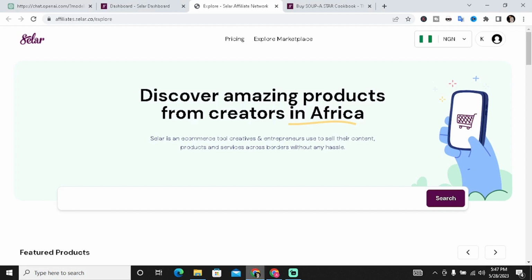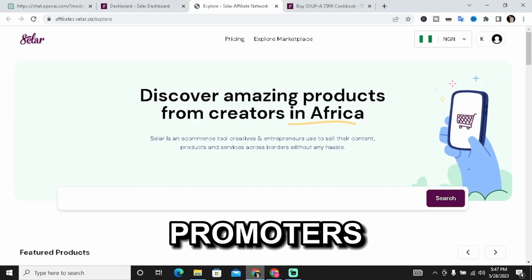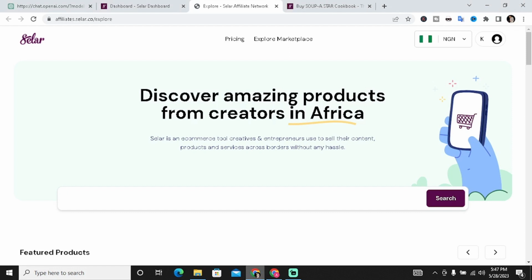The number two most effective way of getting sales through your link is going to be through the use of promoters. You basically want to go to Instagram or Facebook and find people that are famous, people with a lot of fans, or people that do promotion, and then tell them to help you promote the link through a very nice description. Immediately someone buys through your link, like I said, you make a commission. So even though you have to make payment to the promoter, the amount of money you're going to be making from this person promoting it is going to be a lot more than the amount you used for the promoter.